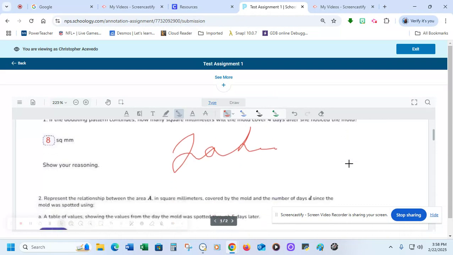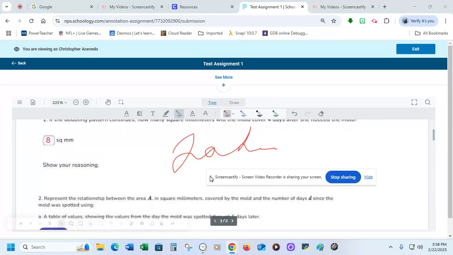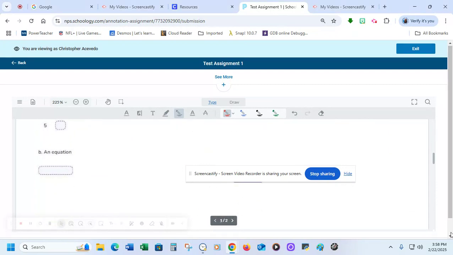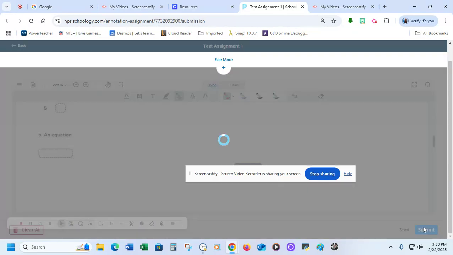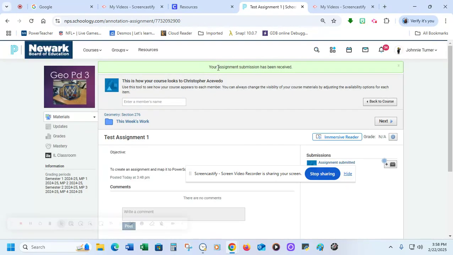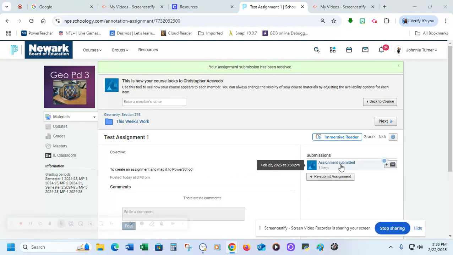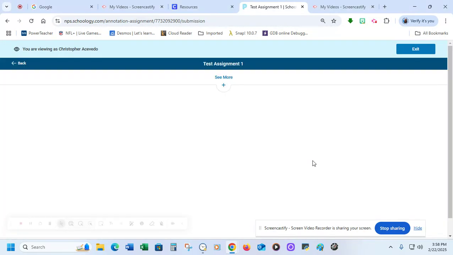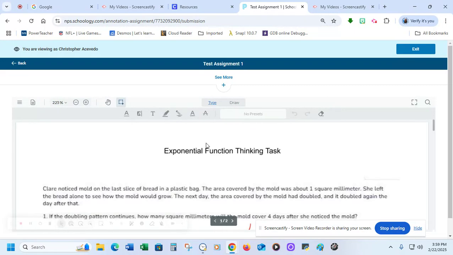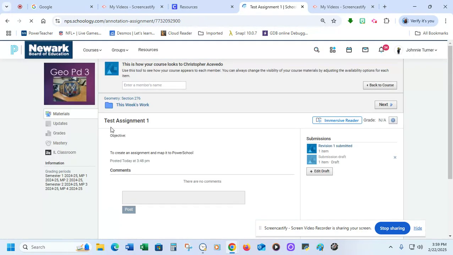Now let's say he got done with the assignment. He would come down here to the lower right-hand corner, and he'd be able to submit it. So here it says the assignment has been received, and from his perspective, he would see that the assignment's been submitted. Students have the ability to resubmit an assignment, so they do give the option unless you disable it. He can go back in and fix a mistake. So if you did grade it and he wasn't happy with that grade, you could give them the option, or you could remove the ability to submit something.